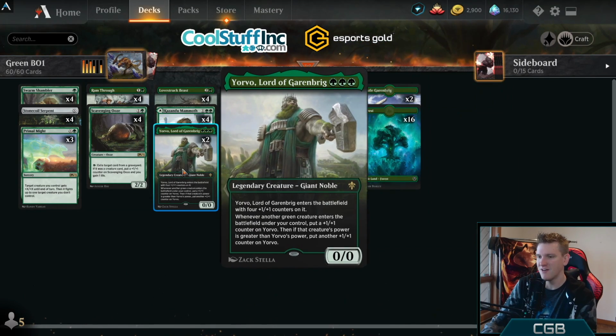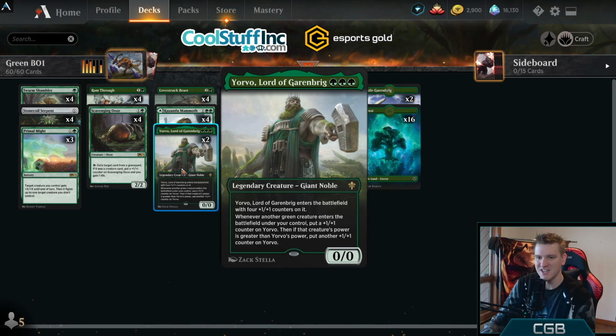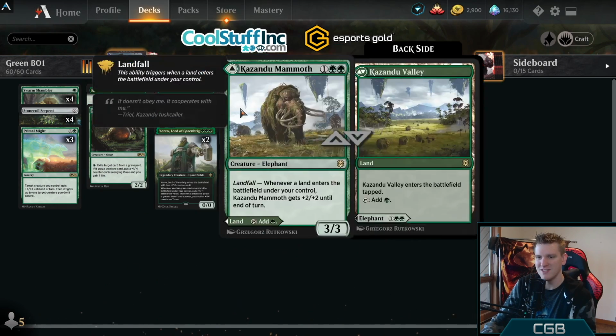And it's also good against Heartless Act. I think Yorvo's an alright card right now. It's just legendary, so I don't want to play too many. The rest of this you've probably seen.